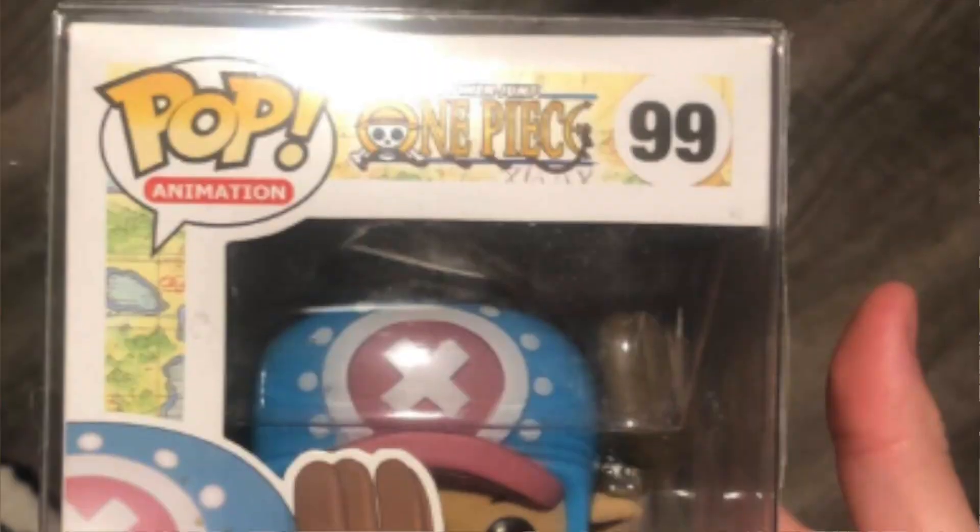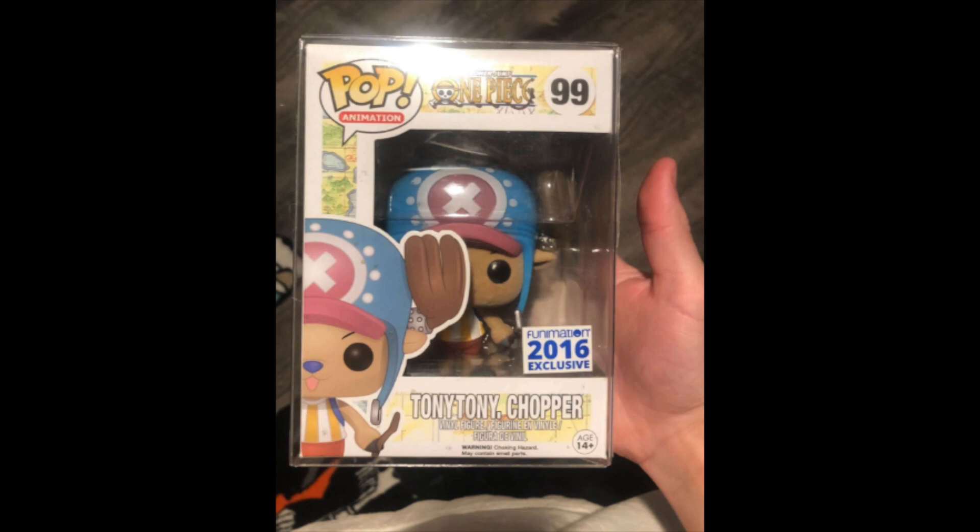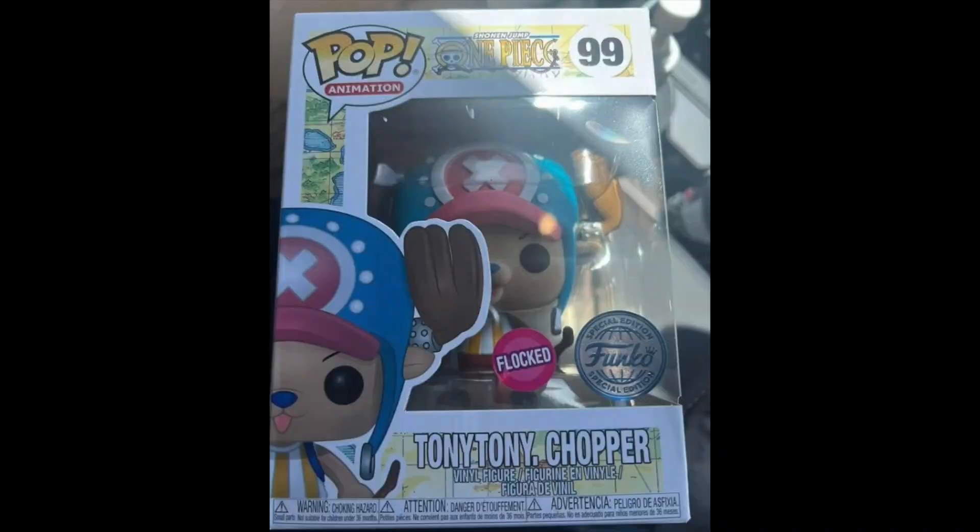The fourth way to know that your Funko Pop could be worth a decent amount of money is if it is vaulted. For those new to the Funko Pop game, vaulted means a Funko Pop is no longer manufactured by Funko — they stop making it and you'll pretty much never see that pop again. However, in the last couple of years that term has become very loose, because a lot of pops that were originally vaulted have been reproduced again by Funko. An example is the flocked Tony Tony Chopper from One Piece, which was a 2016 Funimation exclusive, and has been reproduced recently with a new Funko Special Edition sticker. So sometimes a vaulted pop worth a couple hundred dollars can have its value driven down when Funko starts reproducing it.